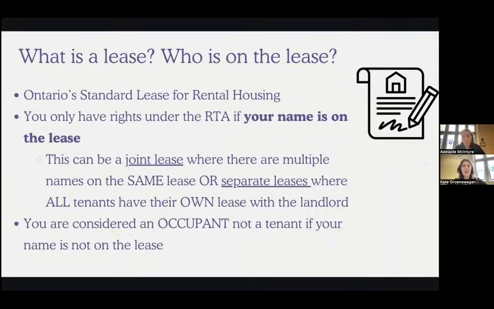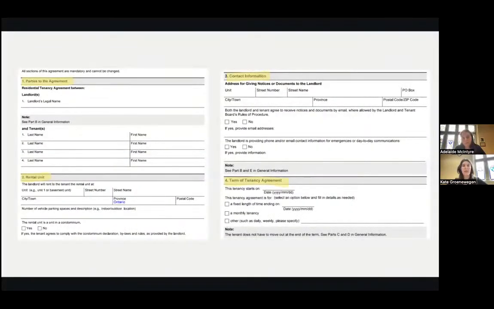Your lease should specify how much your rent is and when it's due and how it's due. So by e-transfer, check, etc. It should specify whether or not your utilities are included. So that would include parking or other amenities. Your lease should make clear any rules or terms about the rental unit or building. For example, around smoking. However, as explained further in this presentation, not all rules and terms that a landlord may include in a lease are allowed and may not all be enforceable.